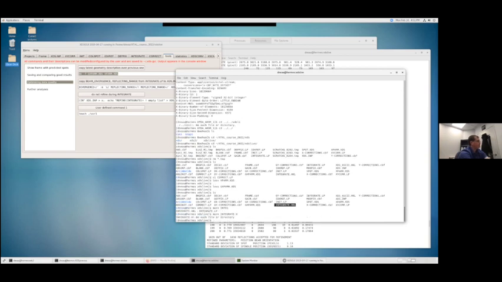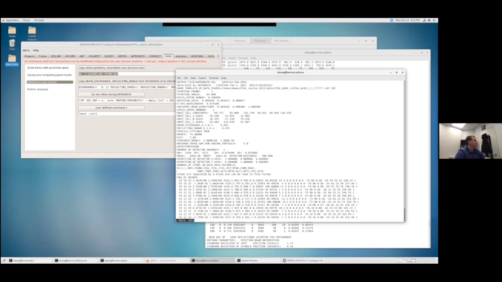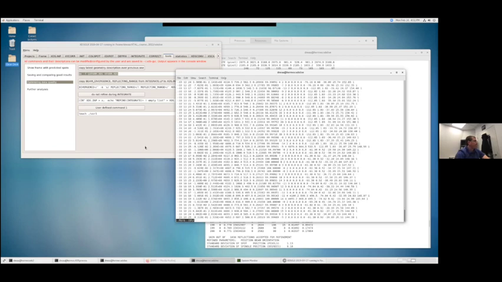What it has is just a list giving the HKL indices, all by intensity, all by the sigma intensity, and then it gives you its position on the detector in this information here.